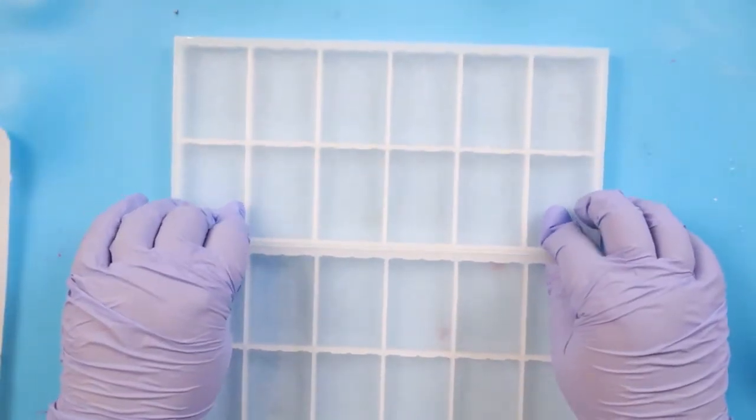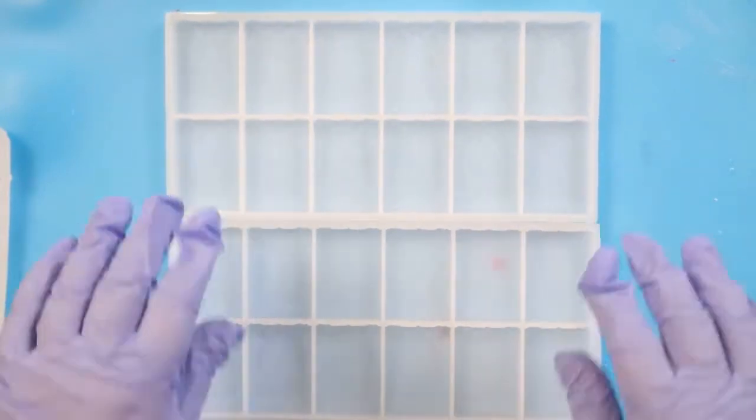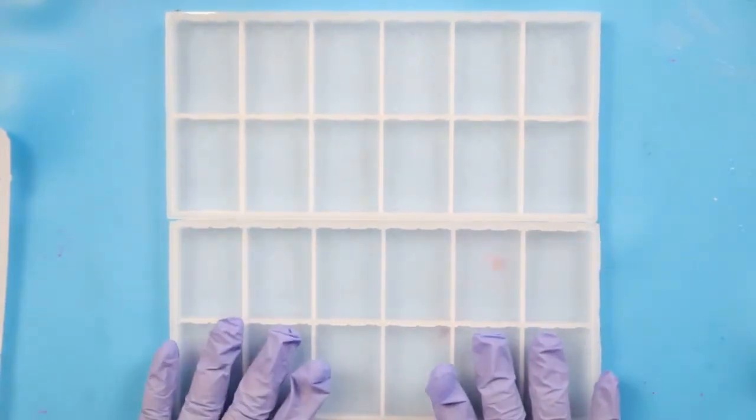You're not going to be able to see them very well, just because they're so tiny and intricate. But this came with 24 tarot cards in this set.